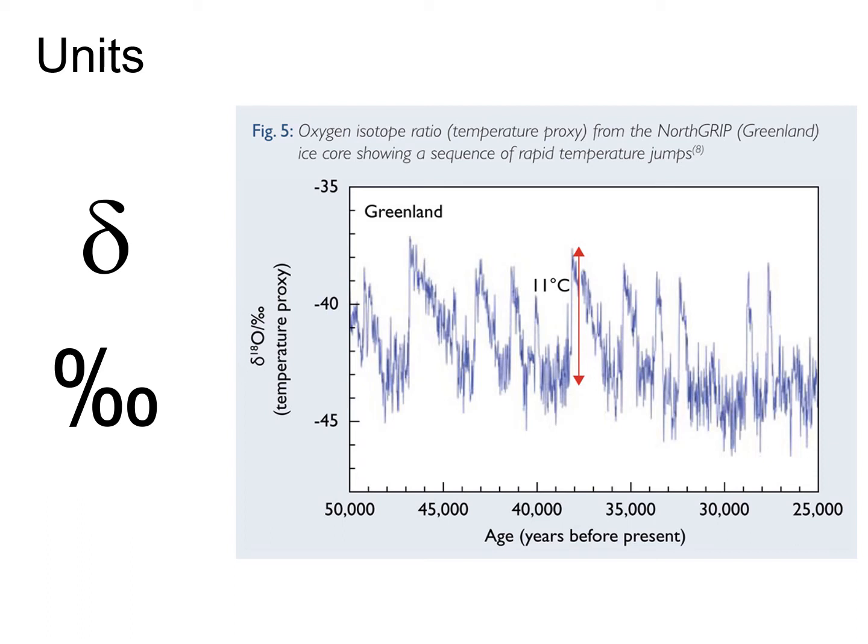To be able to understand some of these figures, what you need to understand is, what does all this mean here? There's a delta symbol, this big thing here. Then there's the 18 oxygen isotope, and then there's this symbol here. So what do they mean? We need to explain those for you so that you can look at these graphs and understand what these values mean, going up between minus 33 and minus 45, and why that equates to a temperature change of 11 degrees centigrade.